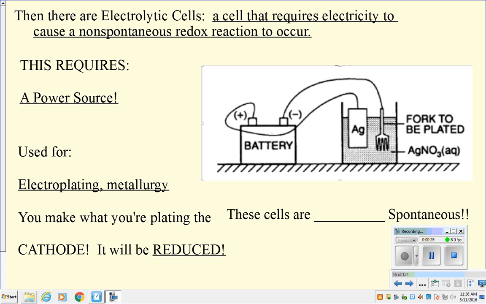We use these for things like electroplating. So if you have a metal, for example, white gold is actually yellow gold with rhodium plated over it. So it's actually just regular gold that's covered in another metal. This is very common also as a way of taking cheaper jewelry and maybe plating it in something like silver so it has a different appearance.